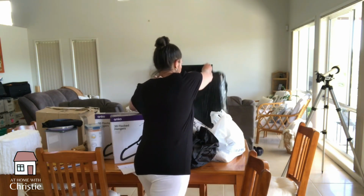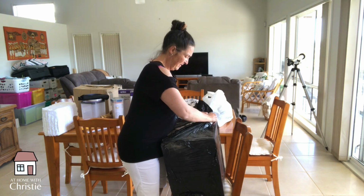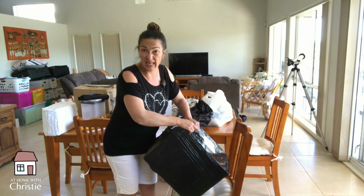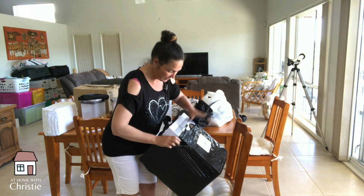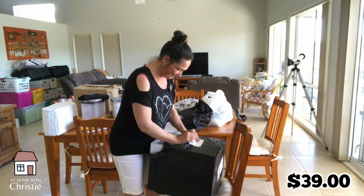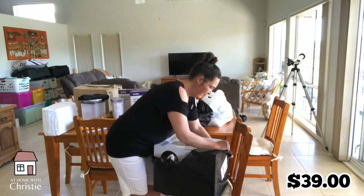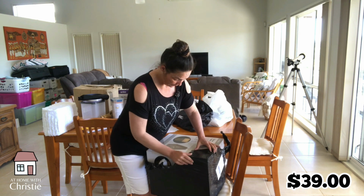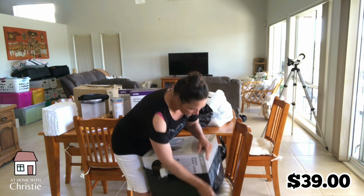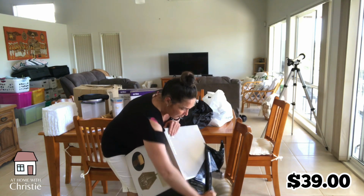I'm hoping this is the Chloe lamp. I can see it's upside down. Now, for all those ginormous boxes, for just a small thing or two, I can't believe that they didn't make the box a lamp. They just covered it in some kind of garbage bag material. Now, we're going to be rearranging pretty much our entire house to accommodate all the extra stuff and furniture and different things that are coming. So I did have a plan of where this is going, but I think that's out the window now.